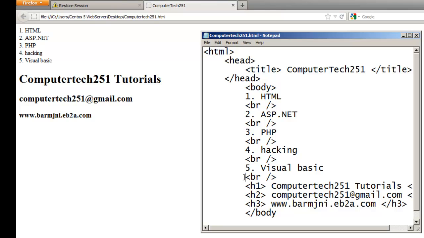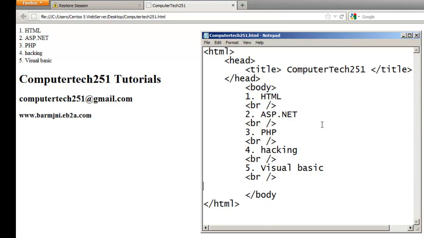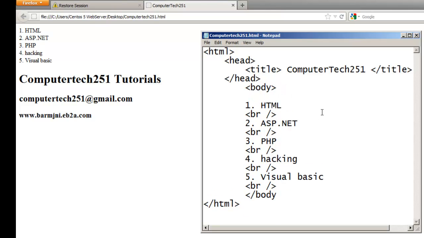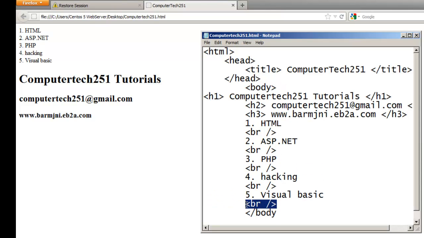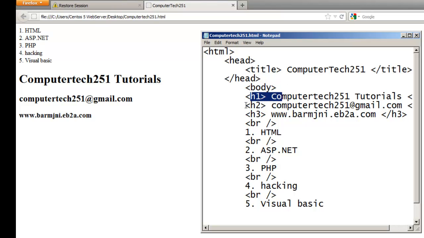Let's organize that. Copy it, paste it here, copy this and paste it there. Alright, so we said I want header 1 to be this, header 3 to be this, or let's change it. Let's put this. Alright, yeah, it's fine.